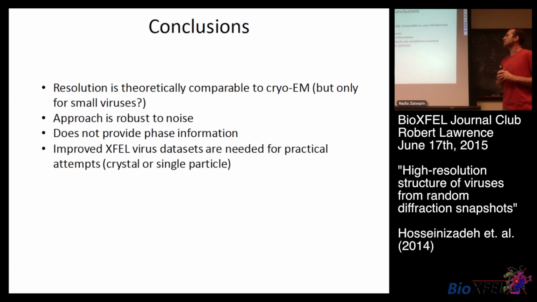It also doesn't provide phase information, and they said in their paper that in order to do this with experimental data, they needed improved XFEL virus data sets. Siobhan mentioned to me that they have already tried this or are in the process of doing so. So I haven't had a chance to look that up yet, but anyway, that's about all I've got for you.